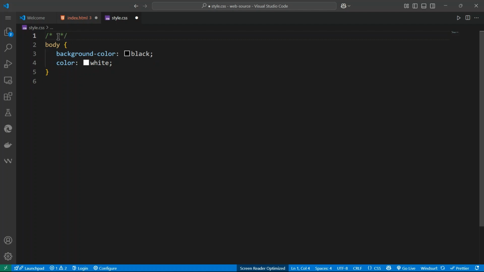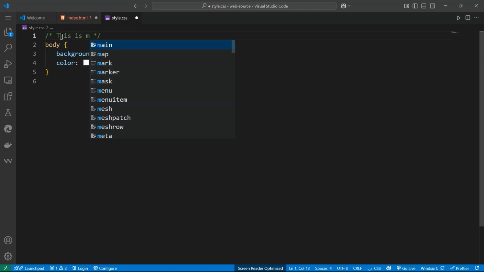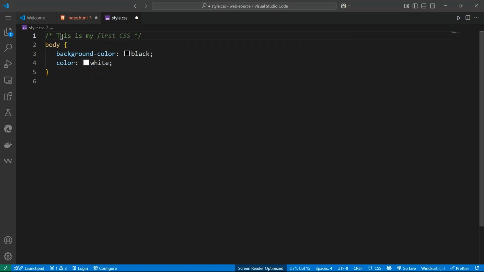Now everything you write in here, for example, this is my first CSS, the browser won't read this. So the comment is just a way.